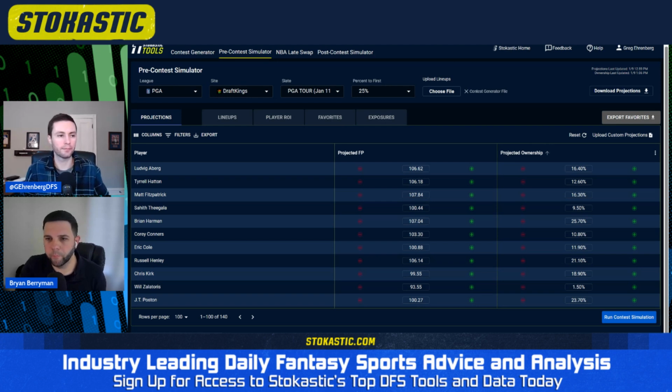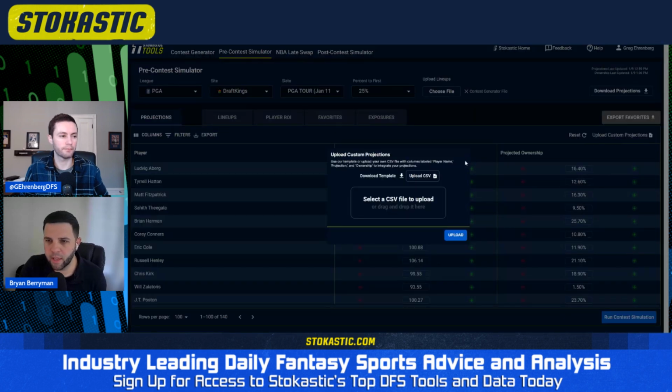Yeah, so there's a couple different ways that you can manipulate the projections. Let's start with the uploading of the custom projections. So you want to click on that link there on the right, and this will pop open our modal here that allows you to download the projections template. By clicking that button there, you'll be able to download the template that allows you to manually input all of your player projections right into there very seamlessly.